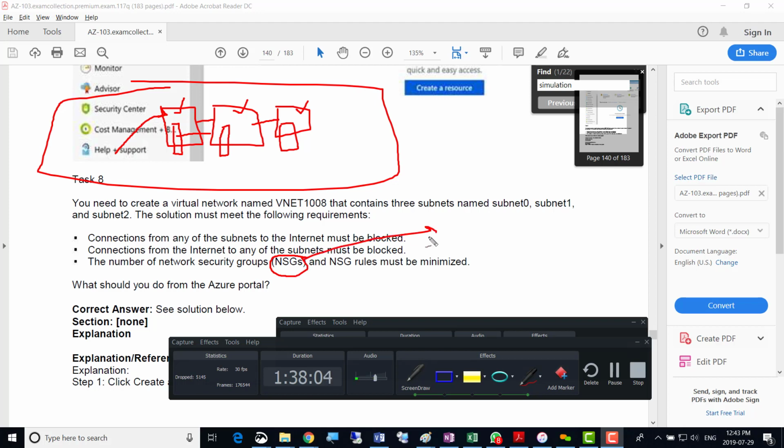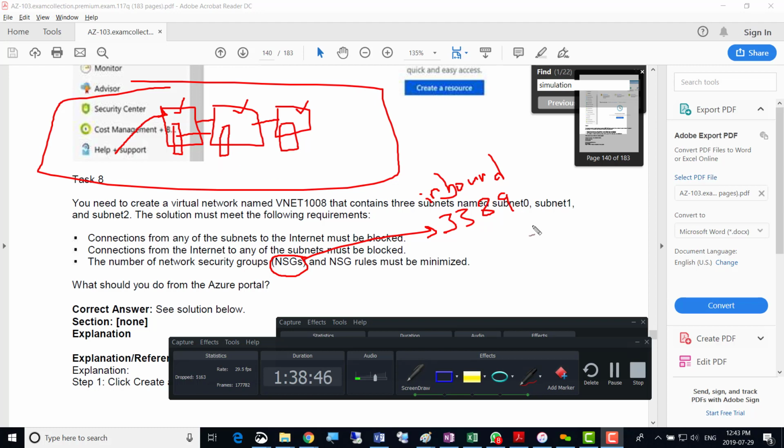In the NSG, you have to put 3389 if it is a Windows machine, and also just the private IP range of the other subnet. So all NSGs will accept the inbound traffic, and it would be 3389. And the other thing is that NSGs also say, hey, which IP range are you getting traffic from? So the number of network security groups and the solution must meet connections from the.